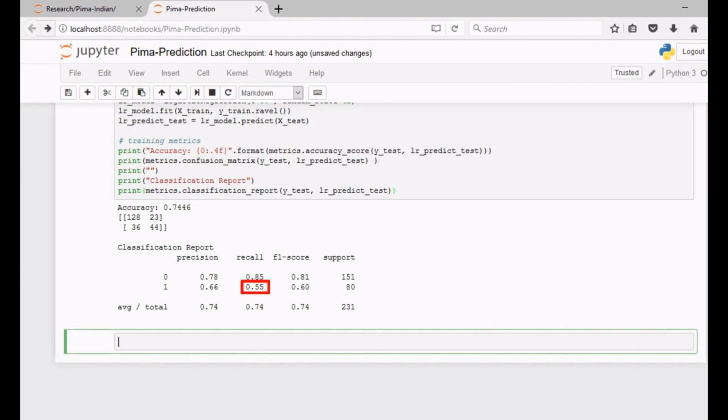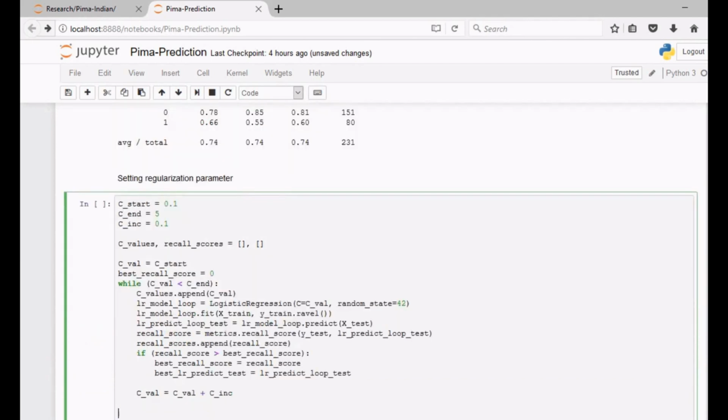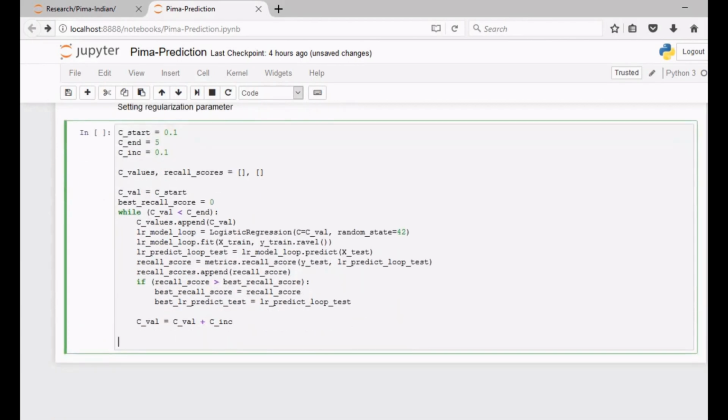Is there some way to automate selecting the value of the regularization parameter? How about a loop which selects the regularization parameter that returns the highest recall? This while loop will try C values from 0 to 4.9 in increments of 0.1. For each C value, its logistic regression object is created and trained with the training data, and then used to predict the test results.